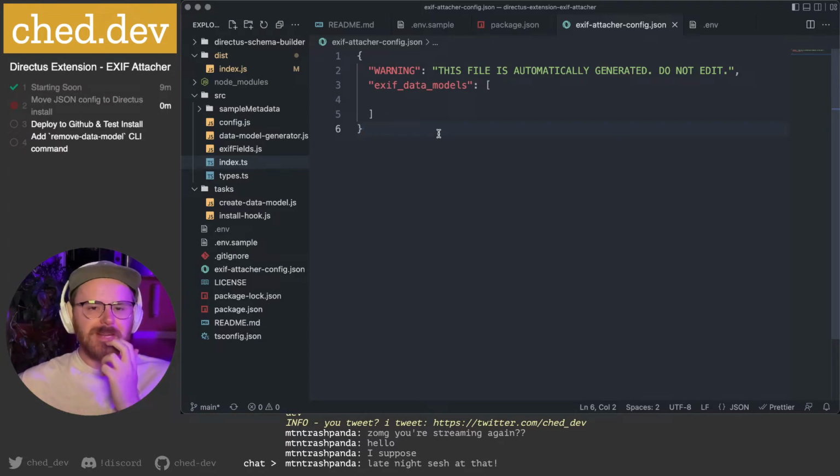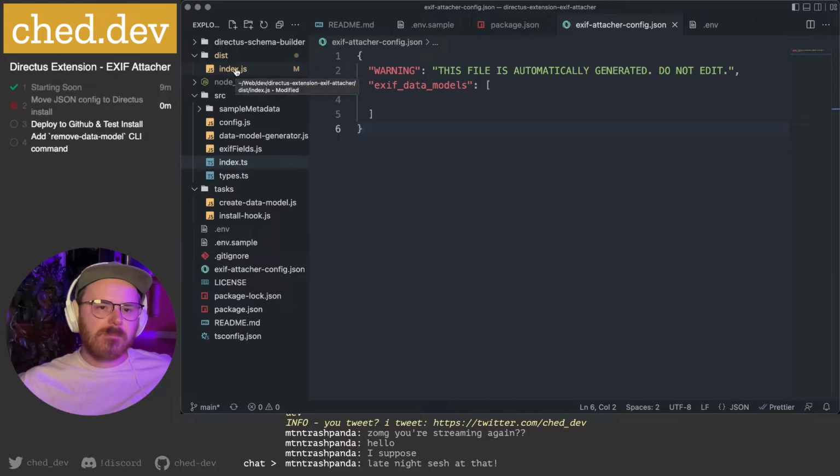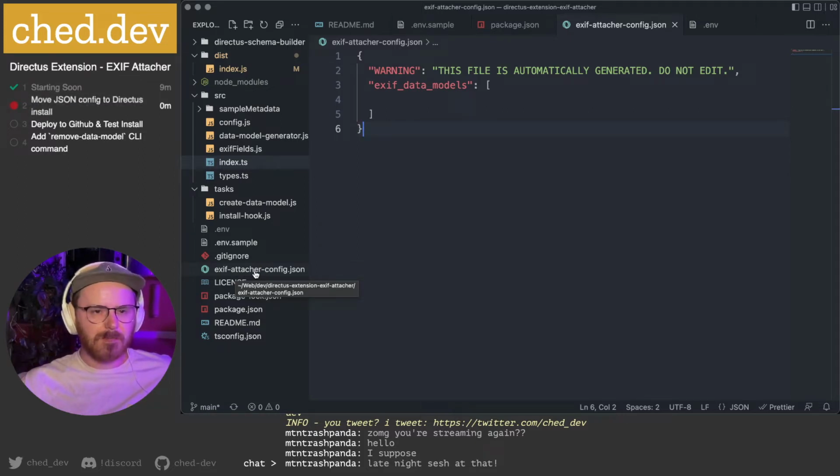So what I really want to happen is this file right here should be stored in the Directus project. Because right now I'm storing it with this additional repo.